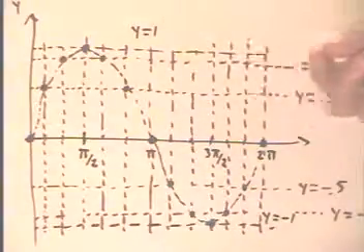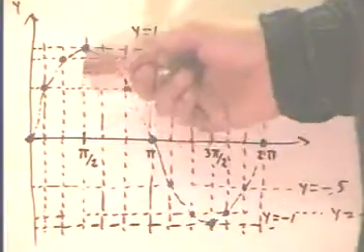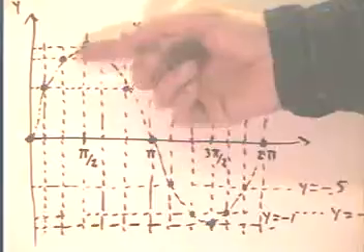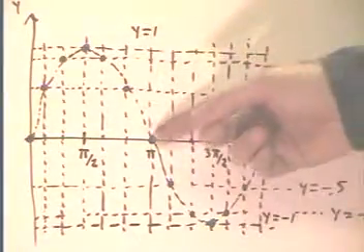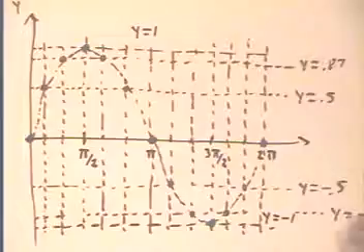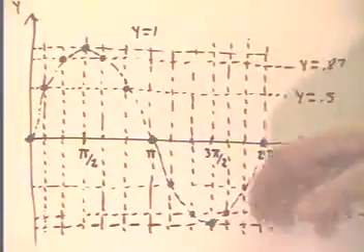One comment we can see is that these lines are not equally spaced. The horizontal lines are not equally spaced. We have a bigger rise from here to here than we do from here to here or from here to here. So we see how the slope decreases as we approach the maximum value of the sine, and then its magnitude begins to increase until we get down to here, and then the magnitude of the slope decreases, and so forth.